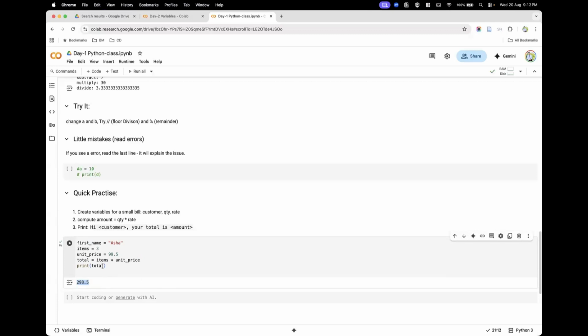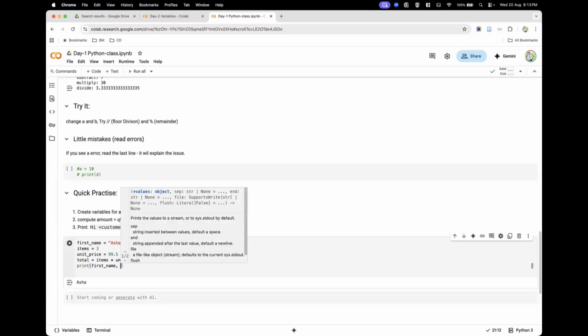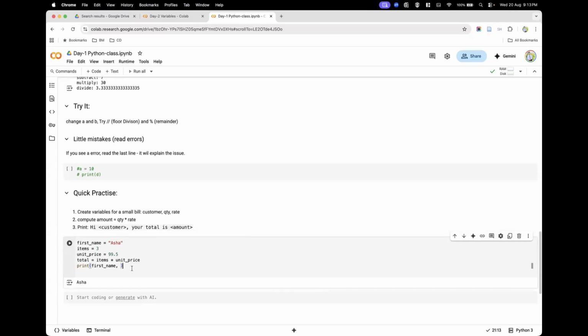Now what do I do? I want to write my first name. When I print my first name, it comes as Asha. Next, I want to say that Asha bought 3 items, and each item at 99.5, and the total amount is this one.